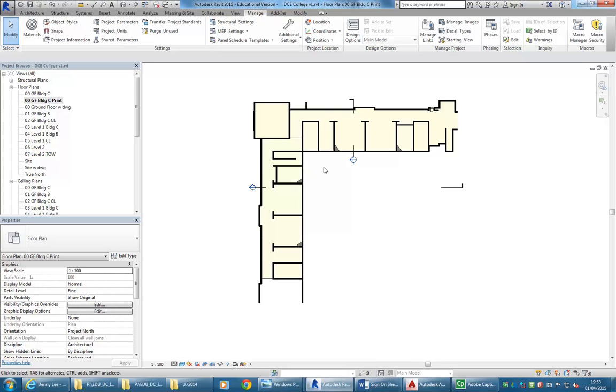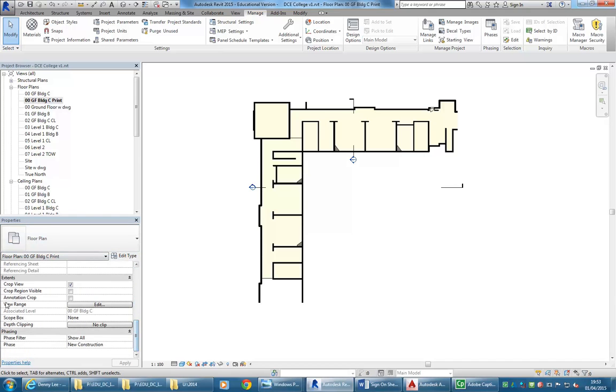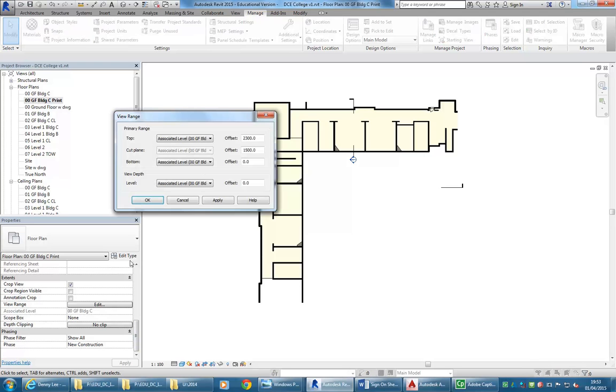So remember, for any plan view, you can go into the view properties. Remember to get view properties, make sure there's nothing selected, and here it says floor plan, so I know nothing's selected, and it's giving me the view properties for the floor plan. Scroll down to the bottom and you'll see view range. Edit there, and that gives you the cut plane. Hopefully most of you have tried that before. The cut plane is an essential setting, really, in most floor plans.